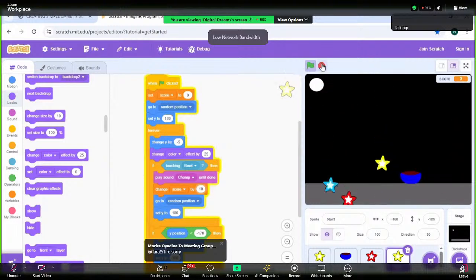So now we have to add a sound. I want to show you how you can record your voice, your voice notes. Now I want us to record a voice and say incredible in our voice notes. So whenever you catch your superstar, it will give you the incredible sound. You say it loud and you record it. Incredible.